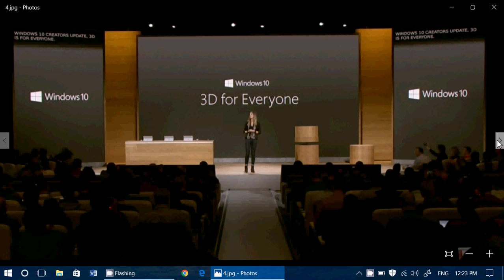Xbox will have a new feature in the Windows 10 operating system. It's called Beam, and if you're playing an Xbox game, you can actually stream online live very easily with the game bar in Windows 10. So this is also a new feature coming up that's going to be quite interesting. So if you're a gamer in Windows 10, it's going to be interesting that you'll be able to just go online and show everybody your gameplay. And there's interaction with that also.